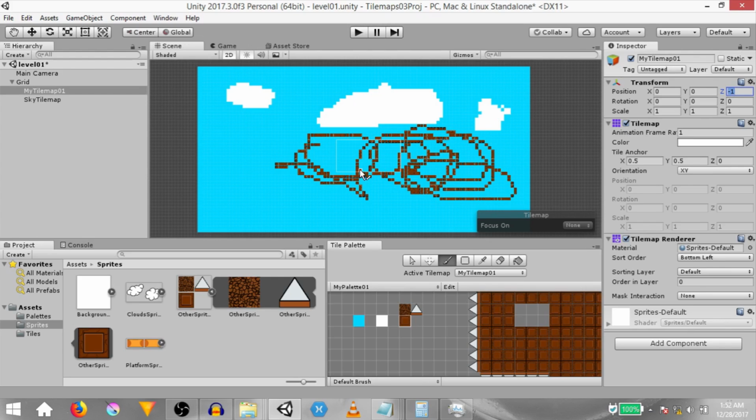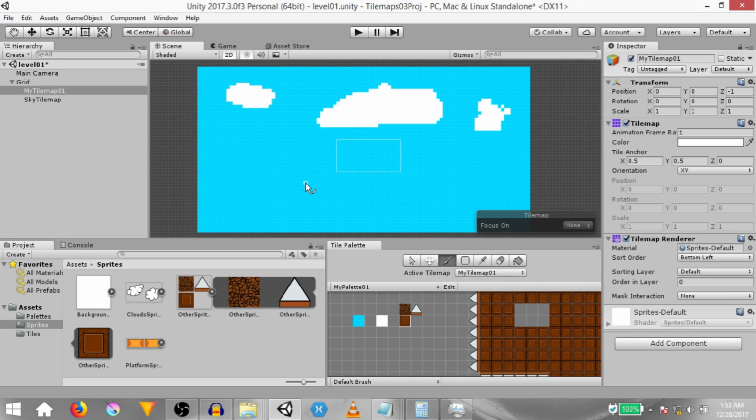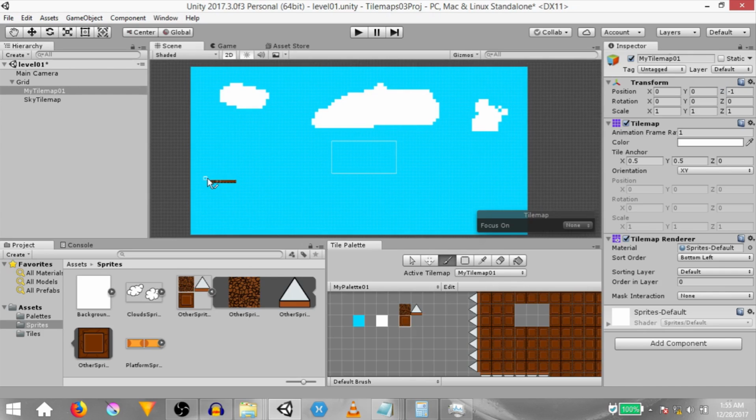The reason is, earlier when I drew these tiles onto the tile map, because of the Z position, we weren't able to see them. Alternatively, you can also change the sorting layer and order in layer values, but in our case, just changing the Z position is more than enough. So erase this mess, and now let's draw some platforms. Select this tile again, and then using the rectangle tool, you can draw one platform, and then Control select this platform, and now you can paint multiple platforms onto the tile map.